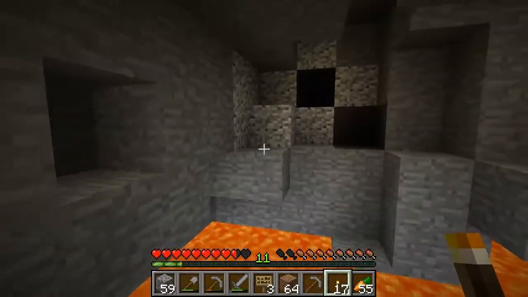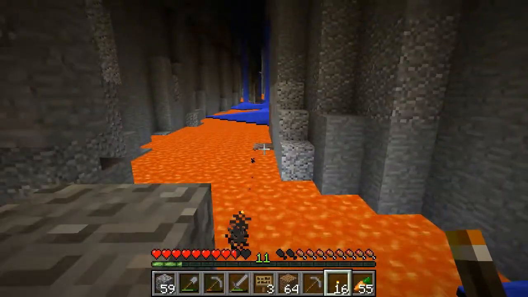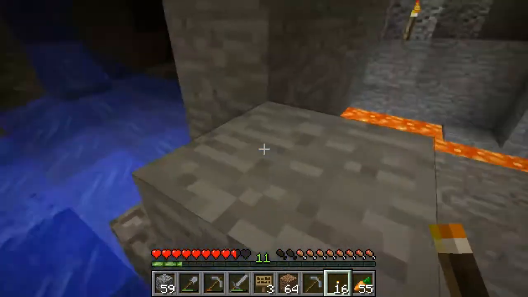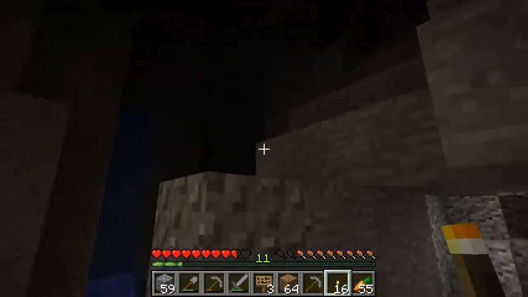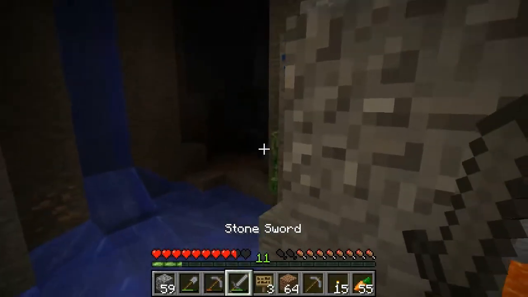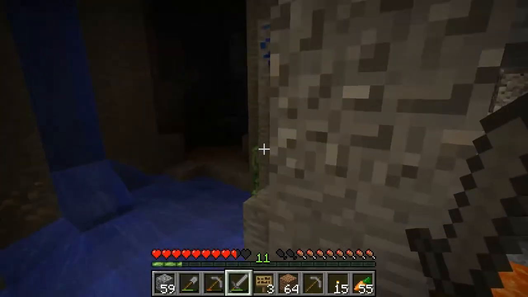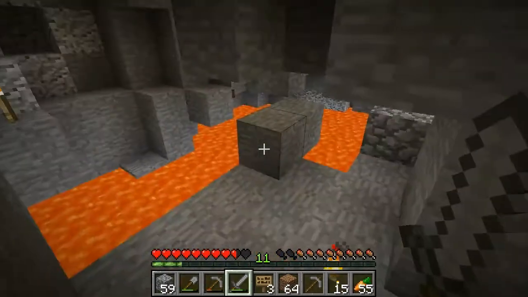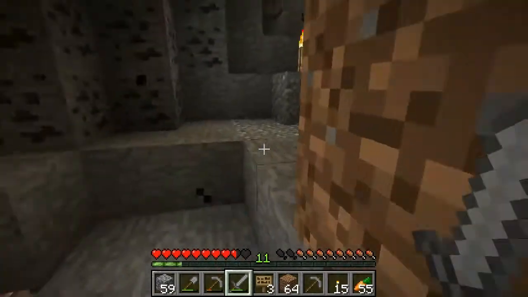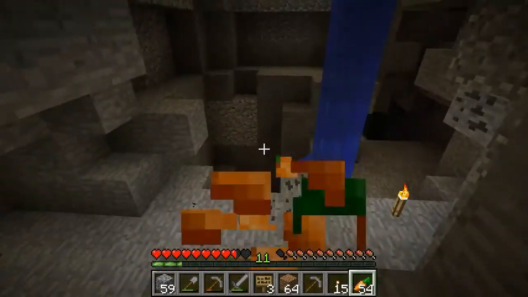and torch our way to safety. Right, where did the zombies come from? Back there? Alright, so now we're at the other chasm. Oh, okay. And there's a lot of stuff back there. Okay, I see. And there's lapis. Well, we don't want to explore this chasm yet, right? We'll come back to this later.